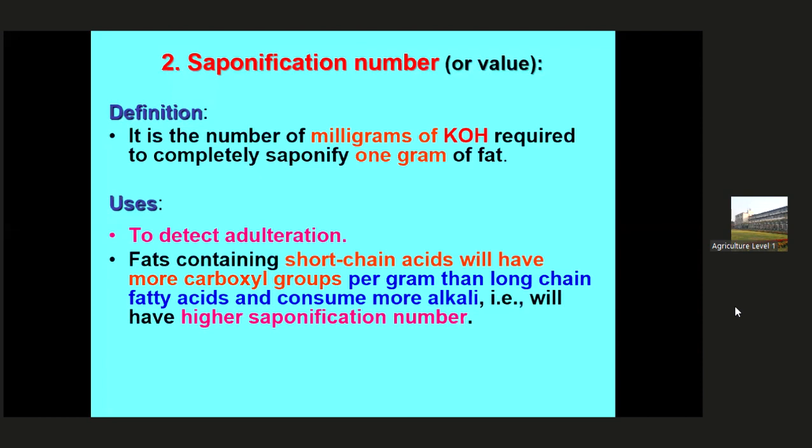We know that fatty acid content of more than 24 carbons has no nutritive value for the human body. So how much carbon you are consuming, you have to know by this saponification number. Otherwise you will consume some fat or fatty acid, but you will not get any nutrition from it.